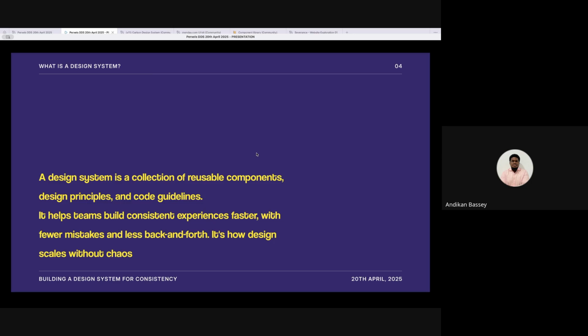That's what we call a design system. It helps teams build consistent experiences faster with fewer mistakes and less back and forth. So basically, it's a guide that ensures that regardless of what product a company or a team is working on, the thing always comes out looking consistent.